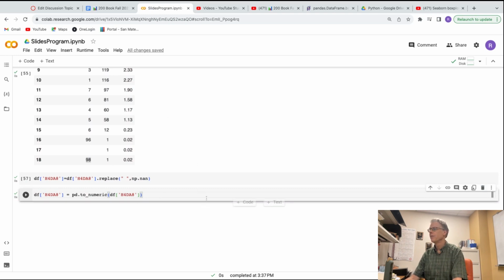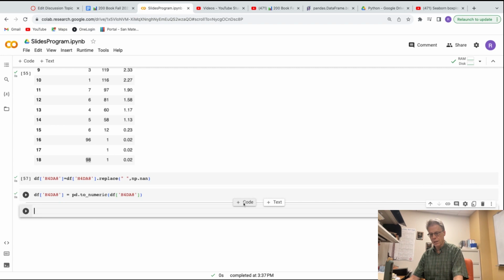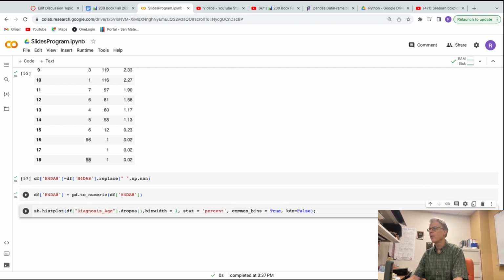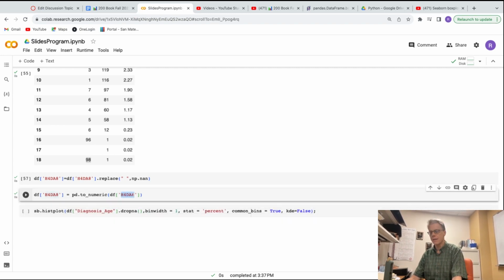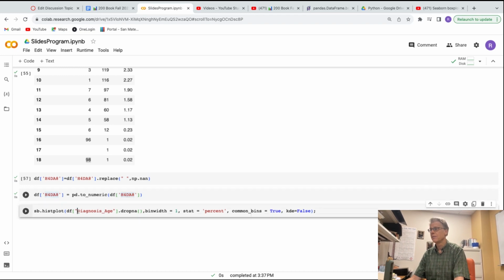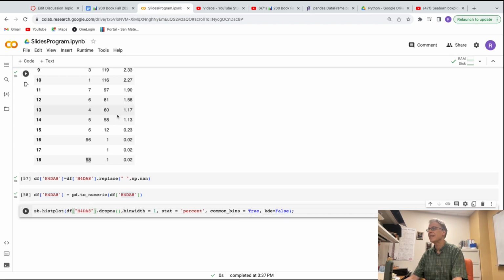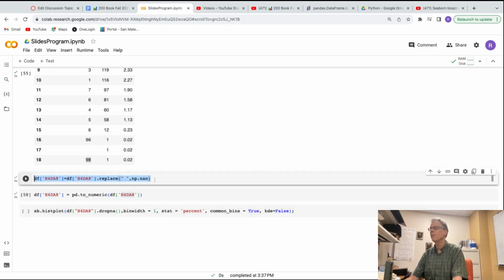Oops, what am I doing? So histogram with H4DA8, please work. Should work now. And all the other quantitative stuff. So the thing that's funky is I haven't data managed out the 96s and the 98s. So I probably should do that first, if you don't mind. It won't take too long.